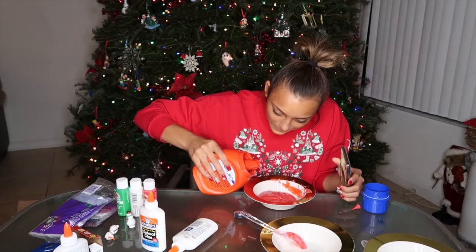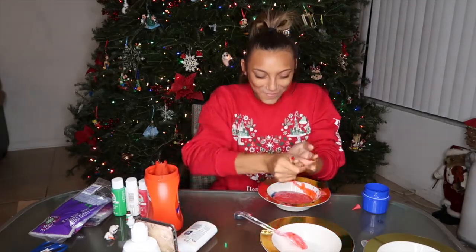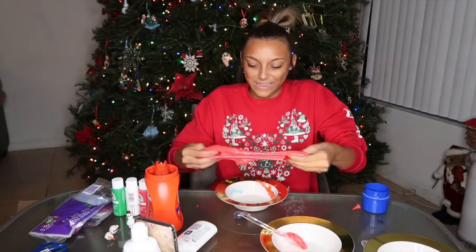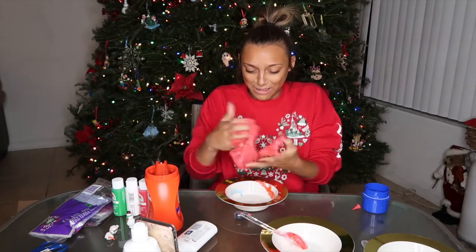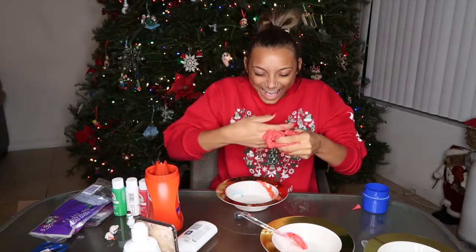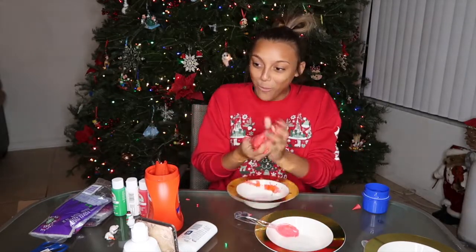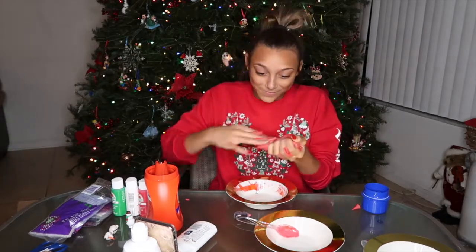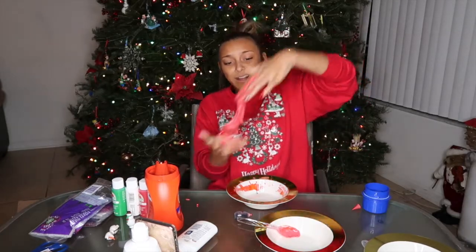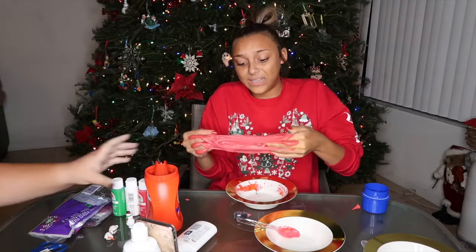Ew, it's so sticky. Add contact lens solution. No, you can't mix those together — do you want to seriously ruin my slime? Okay, carefully — put a little bit in your hands so it doesn't stick to your hands. That was true, a little bit. Oh my god, ew, this is literally so disgusting. Look, look. Mine's more like putty. Mine's like putty. No, touch mine — wait, that looks good. It's stuck. Oh that looks good! I made silly putty! I made silly putty! Mom, you need to add Tide on my hands, please!